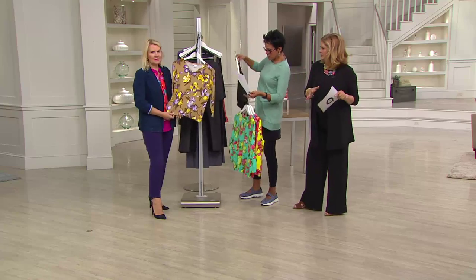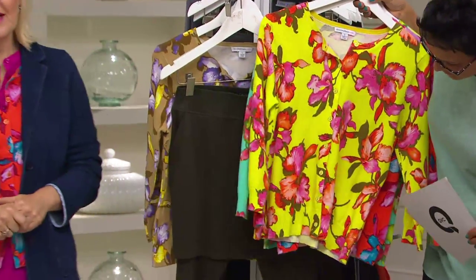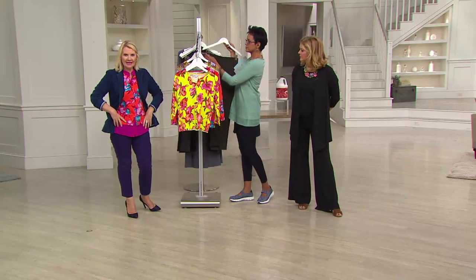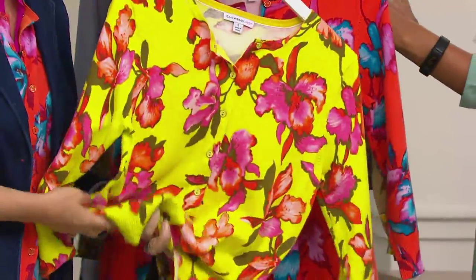This is her gray. So gorgeous — with any one of them, bright, vibrant. And this is that great cropped — well, not a cropped cardigan. It's a crew neck. It's got the nice length on it. Great for layering. Great to wear on its own. It's got that absolutely exquisite drape to it. Gorgeous hand feel. It's a cotton blend. Easy care — throw it in the wash.